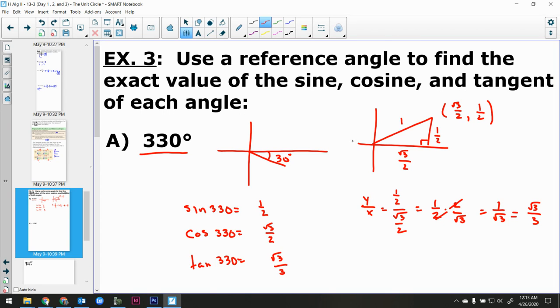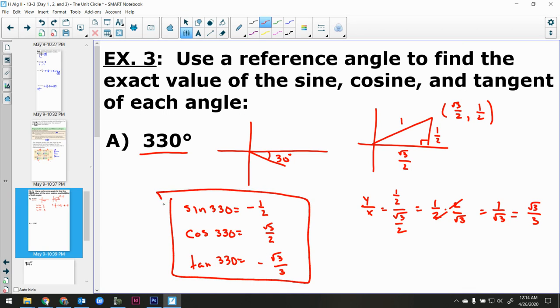Now, all students take calculus. Where was this originally? This was originally in the 4th quadrant. Calculus, C, that's the only one that's positive. This is negative, this is negative. Or you could just think about it, well, since it's in the 4th quadrant, only the x value is positive. It goes positive, negative, and if you take a positive divided by a negative or a negative divided by positive, you get a negative sign. So negative for tangent.